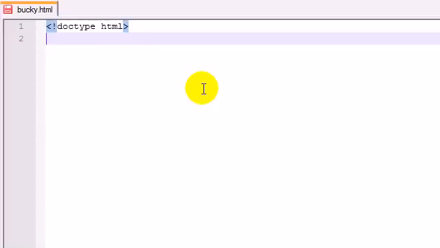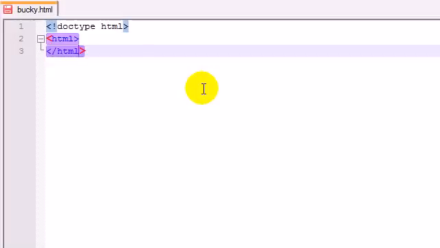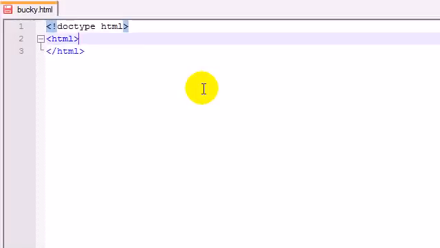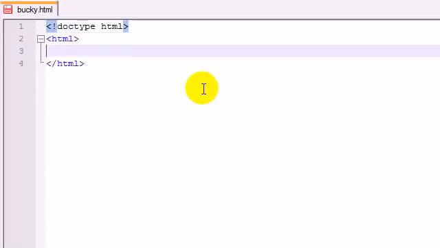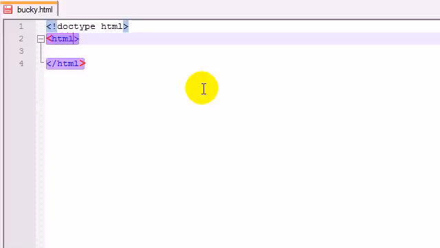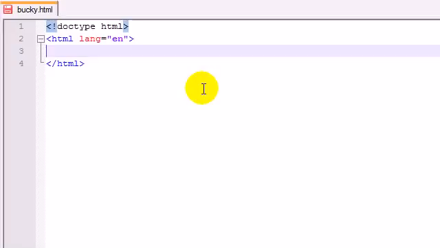Now after that, you need your HTML tags. Now these HTML tags, in fact a lot of these tags I'm going to be typing in this tutorial, are the exact same tags that you needed in XHTML. So nothing new here, just go ahead and write your HTML tags, and anything in between here is basically our website. So your HTML tags, they actually need to be a little bit different. What you need to do is add an attribute called lang, and you need to set this equal to en. This basically means what language you are using, and the language attribute needs to be set to English because I'm speaking English, that's why. So again, that's what we need to add for HTML tags.